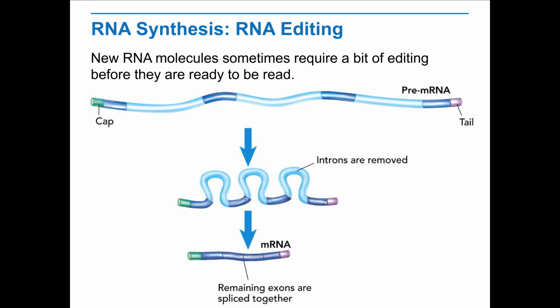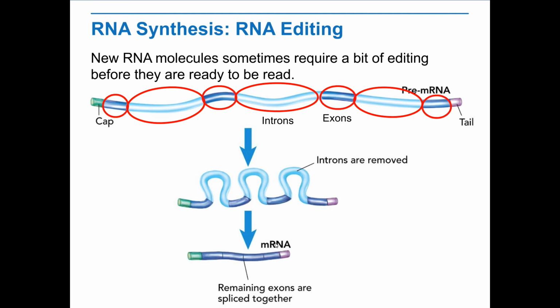And I will link a couple of reading things, you guys, for extra help if you need it on this step. Khan Academy does a pretty good job there, so I'll link a Khan Academy page for this RNA editing. So you can see right there one more time, our pre-mRNA, after it's read from the DNA, has both exons and introns embedded throughout. However, it's a waste of time to code this entire thing, and so it's going to splice some of that out so that the ribosome only has to read that much.